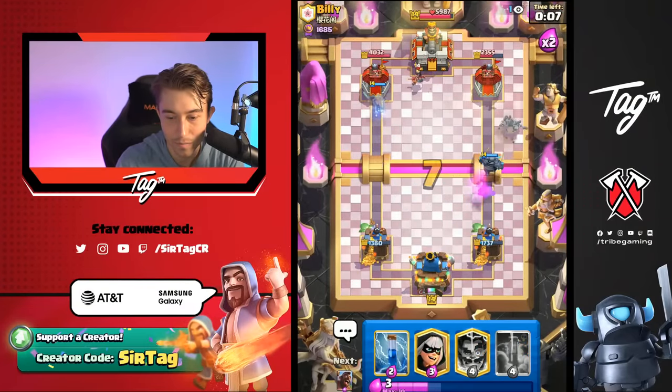Oh my gosh! Woo! All right. Wait. Silas, what is this monstrosity, bro? What are you doing? You absolute animal. He's doing it. He's played this deck for 5 years. Silas has said, Skeleton Army, Sparky, Bats, Fireball, Tornado. Okay. All right.